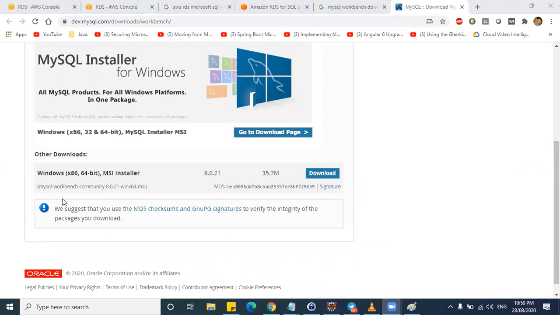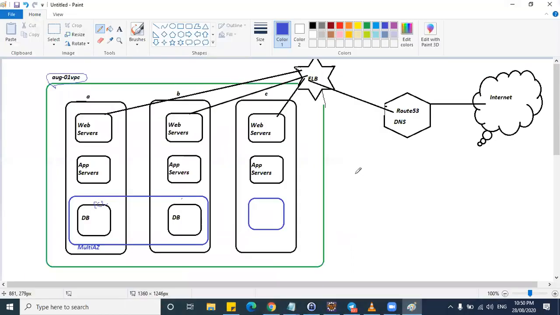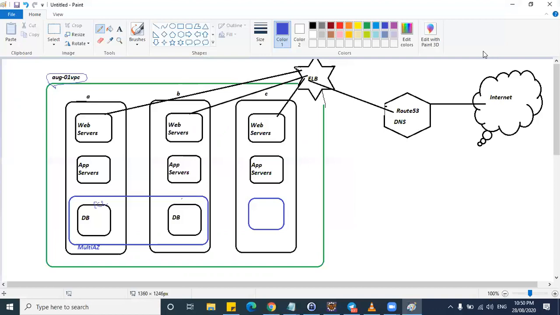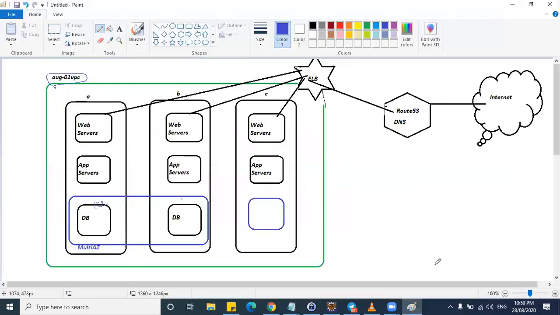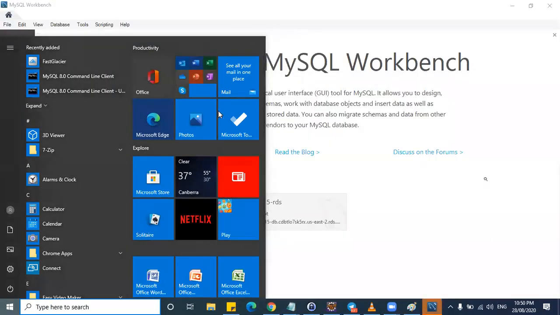Try copy-pasting that link in your local browser, download this client and install it. Once you install this client, you will have this option like this. Yeah, this is the Workbench.